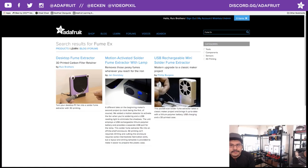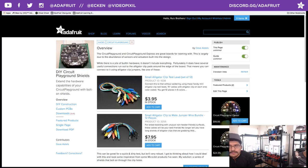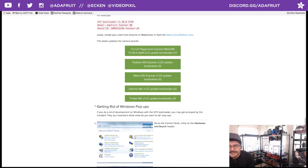So if we go over here, there it is. All right, so here's the bootloader for Circuit Playground Express. This enables you to use USB web uploading. That means you plug in USB to your computer, and then you can upload code from the MakeCode website.